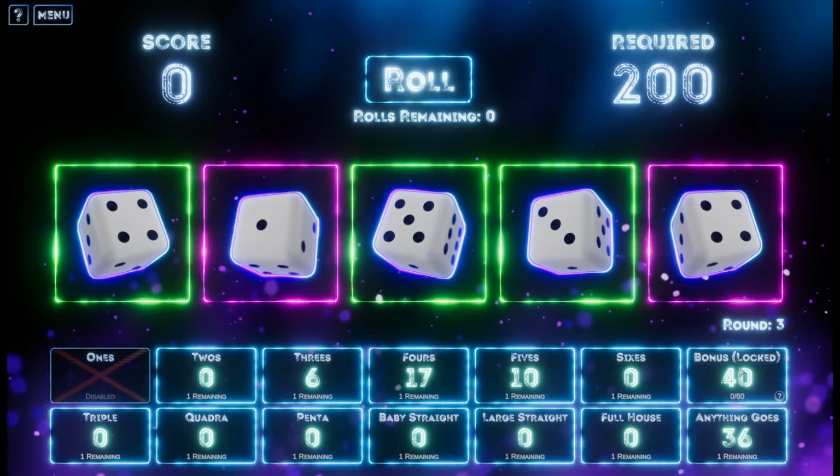Full house. Oh, but fives is 268. Are you kidding me? Yeah, we're going for fives. Thank you very much. 268 points on our first roll. Hell yes. Three sixes right there. Let's go.